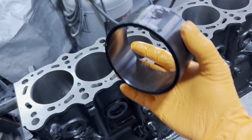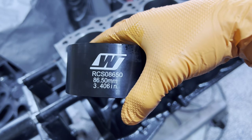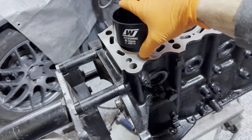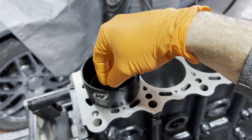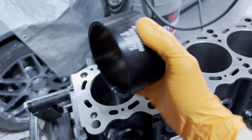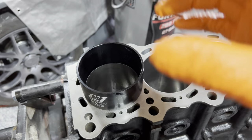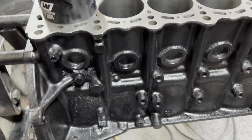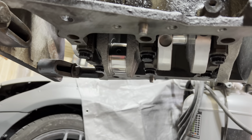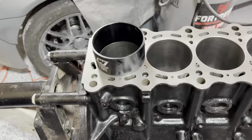You're absolutely going to want to buy a ring compressor. Wiseco sells these along with many other manufacturers — get it in the bore size you need, so this is 86.50. When you set it here, it's got a big tapered end so it can compress the rings as it goes down. Once it gets to the bottom, it has them all compressed, and then you're transferring them from one section to the next. It's a nice transition — you hit it with a rubber mallet, you don't hit it with a ton of force. If it's binding or dragging, you've got issues. You tap it into the cylinder, and make absolutely sure the crank is in the opposing direction of the connecting rod.